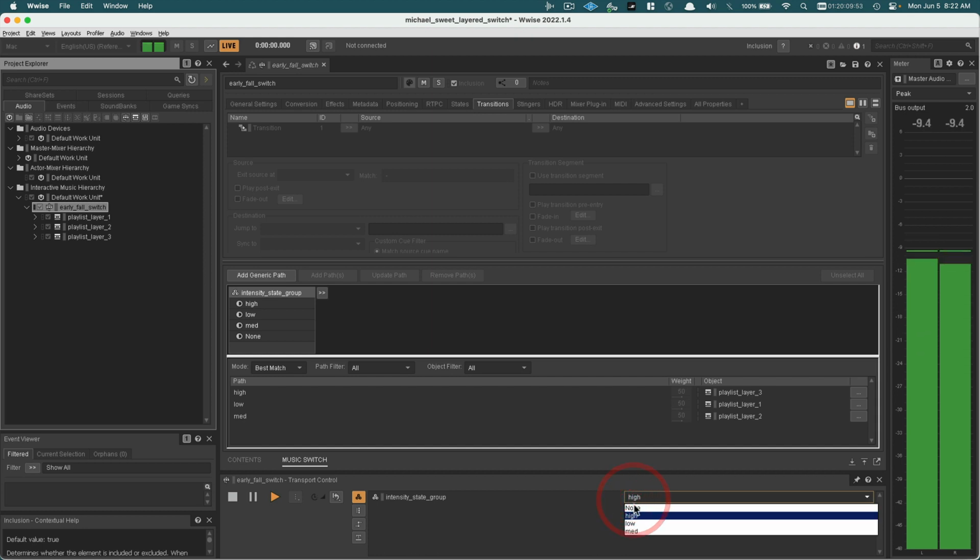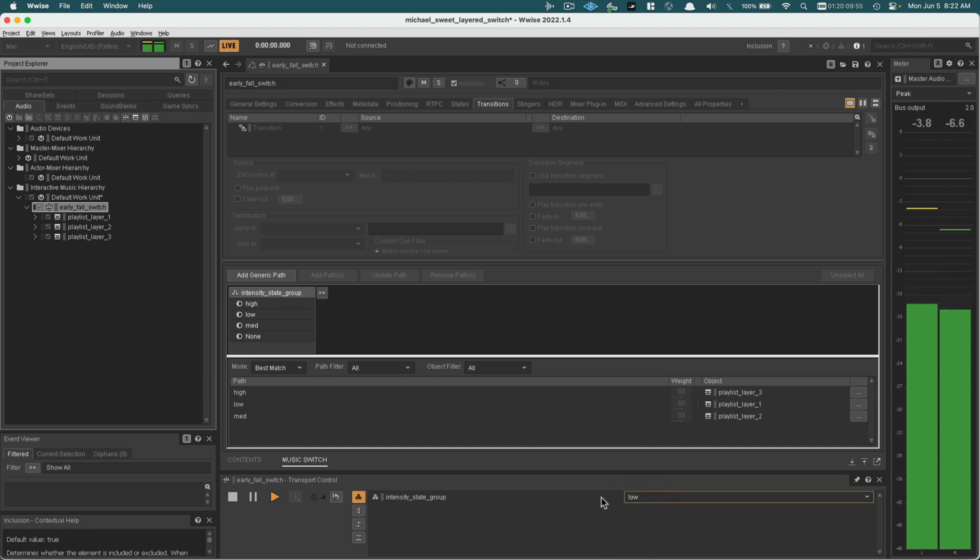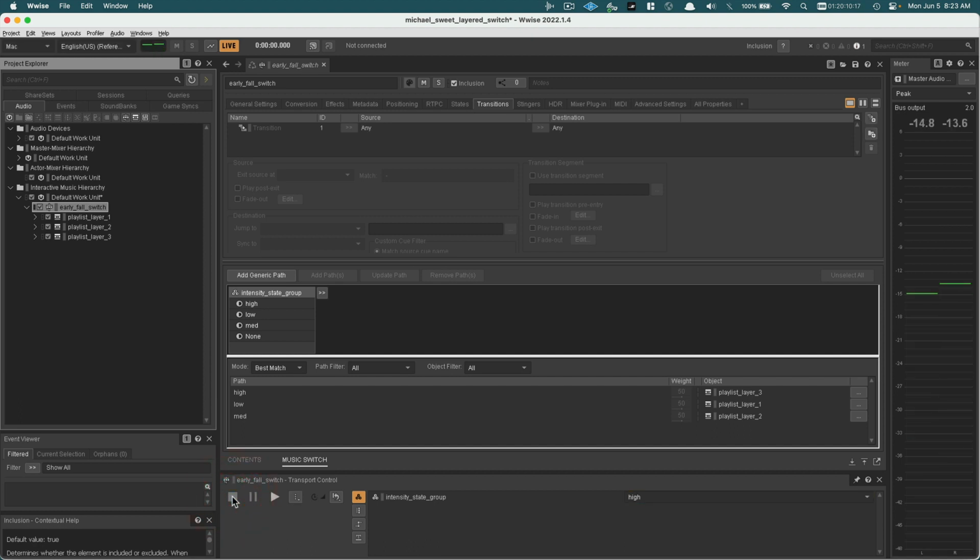But let's say I want to go back to low. It's doing the crossfade, so now I'm going back to low. So I'll take out those, now it'll just be the shivery strings basically, which don't play all the time. But then I can go back to high, and it will switch between these 3 different layers in the way that I want them to. And you built a full switch, which allows me to go between just 1 layer, 2 layers, and 3 layers. Let me know if you have any questions.